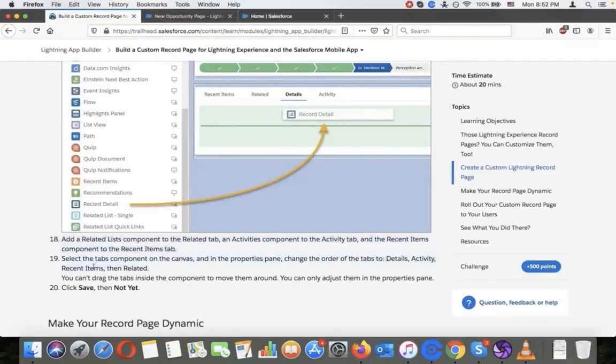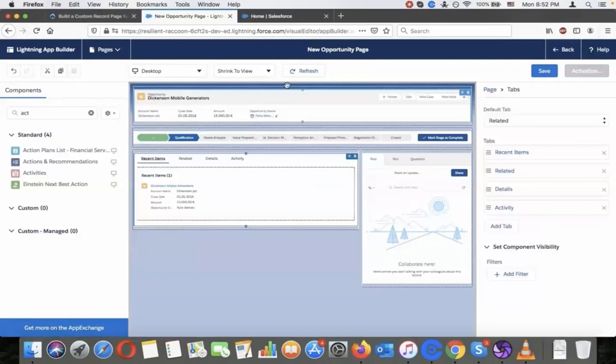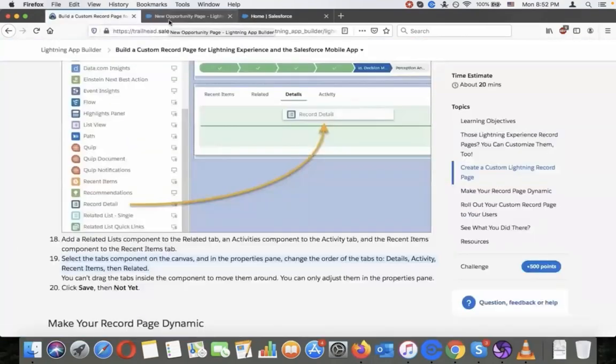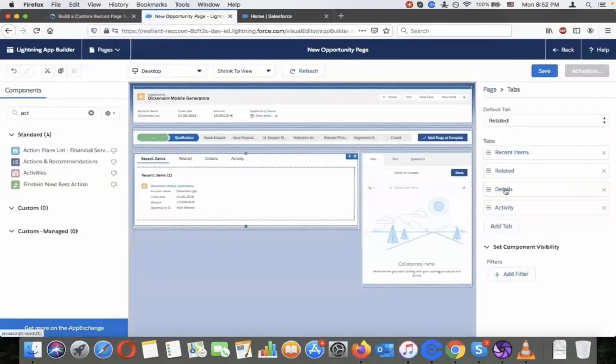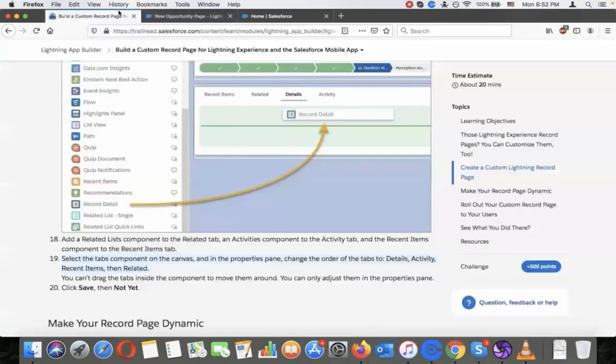Select the tabs component on the canvas and in the properties pane, change the order of the tabs to Details, Activity, Recent Items, and then Related. You can't drag the tabs inside the components to move them around.